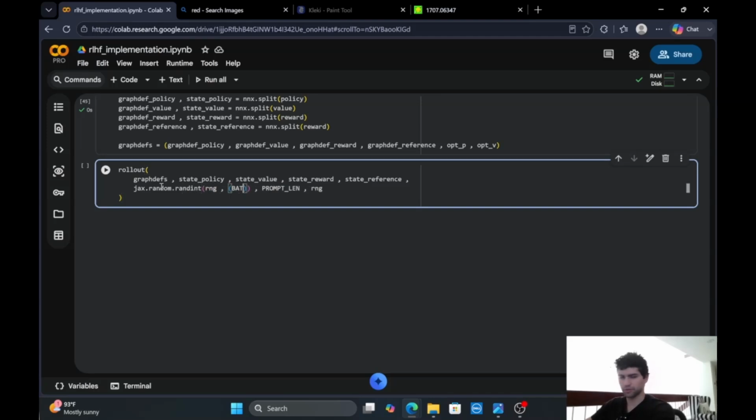This doesn't matter here. We're not splitting anything. Between 1 and vocab size. Prompt length, RNG. Yeah, cool, whatever. What we output is this.